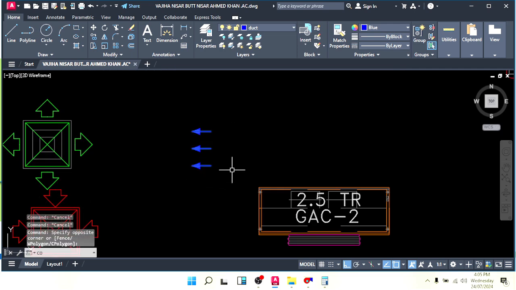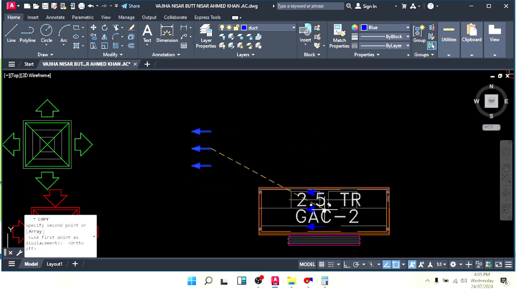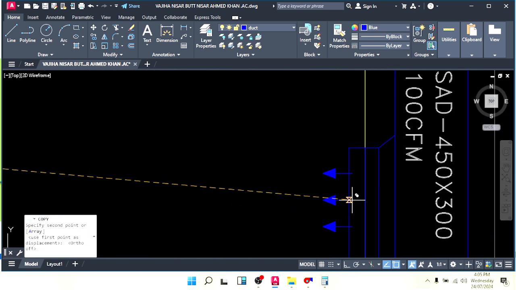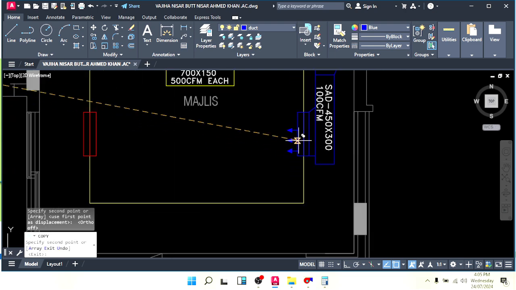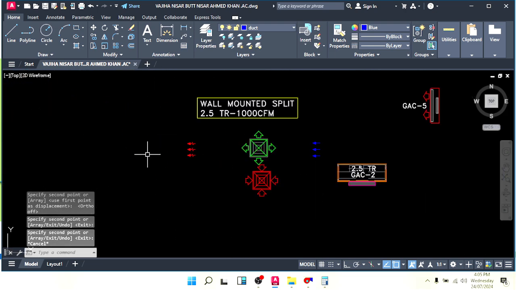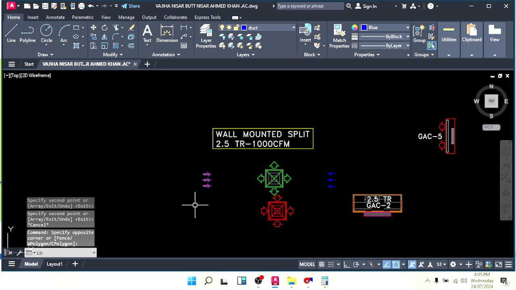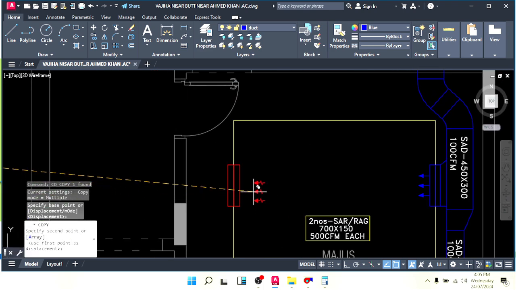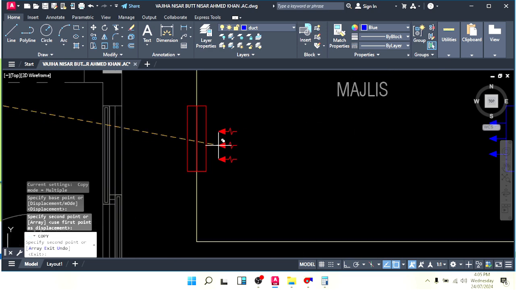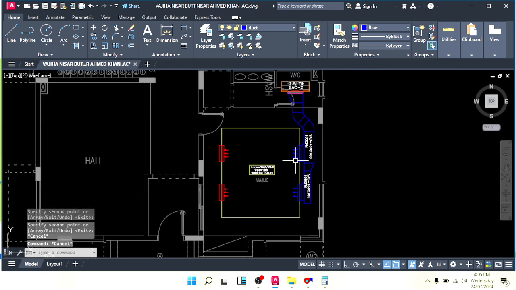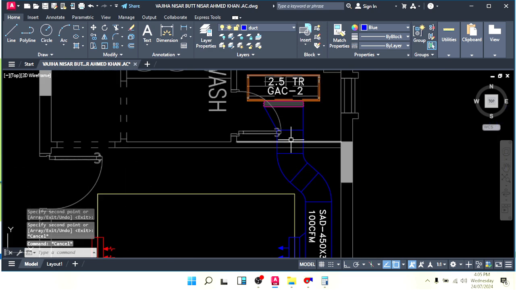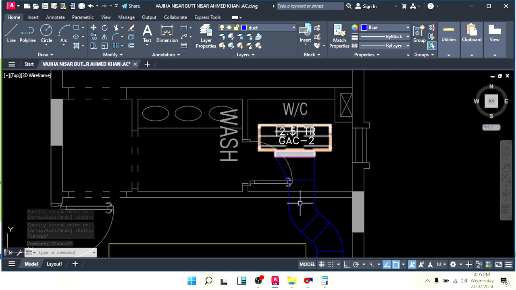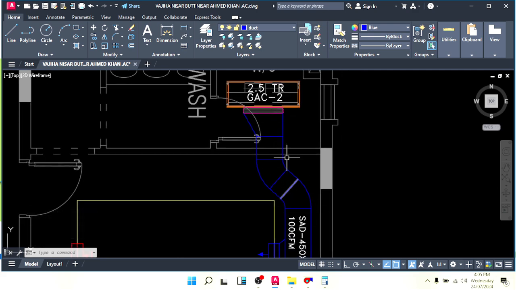Just copy paste arrows, supply arrows, and return arrows like this. And take this one also, this is return arrows. And here, an arrow here. Like this. So now we need a liner here to control the sound.